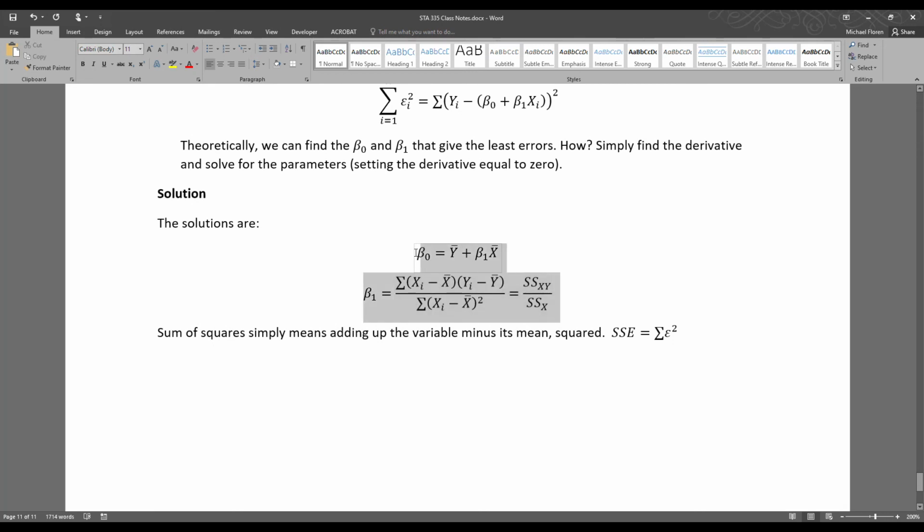One more thing we should mention here, these solutions are true, and again they can be solved for the betas, but very often we don't have population level data. This is true if we use population level data, but typically we use sample level data. So if we have the sample values for x and y, then instead of being betas, these would be lowercase b sub 0 and lowercase b sub 1. Note also, given the complexity of this with just a single independent variable, that these can get much more complicated as we get into more complex variables.